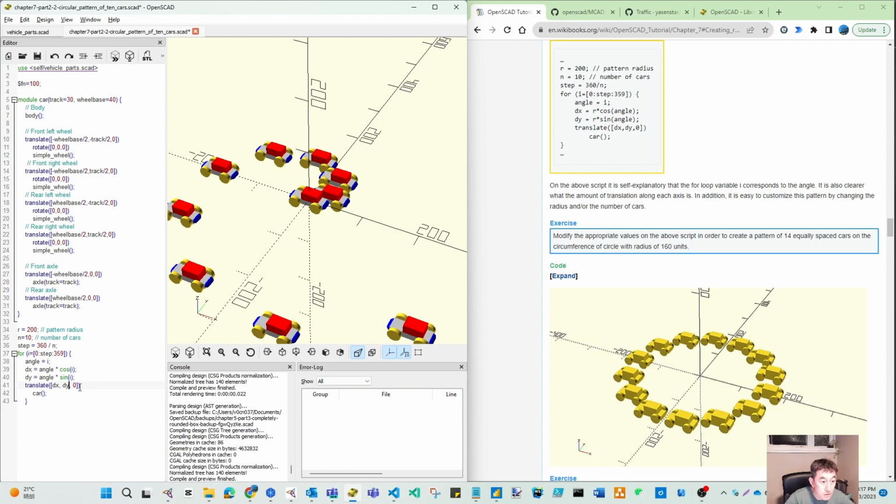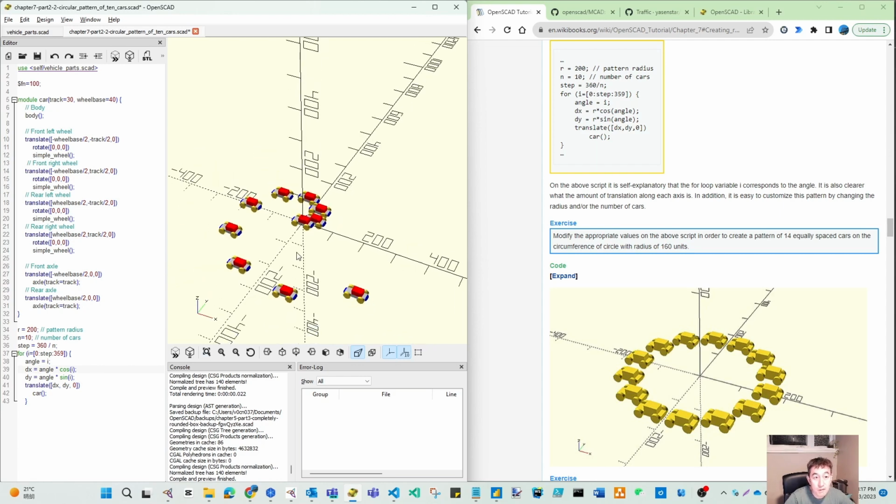So let's see. Oh, that is an interesting thing. So angle step dx dy car. So y is not like a circle, it starts from this. It's interesting. Also, I didn't have this r times. So, but I create r.